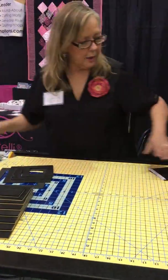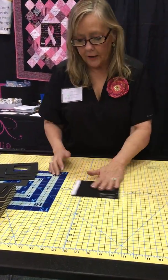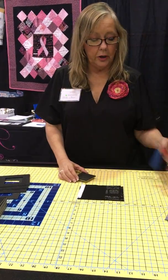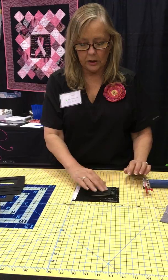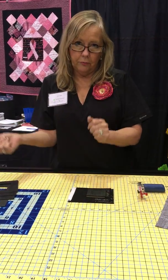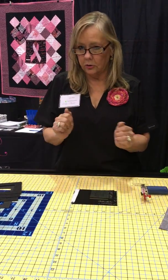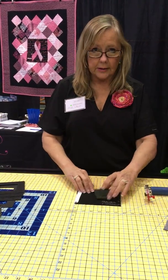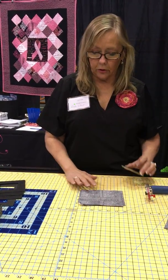So let's talk about the template in general. I've got black fabric — I've got six layers here. You can cut up to ten layers. When you're first learning with the rotary cutter, Martelli's rotary cutter, I want you to think about two, four, maybe six. Later on you can do two, four, six, eight, maybe even ten. Black fabric, black template — let's make it easy on us and turn it over so you can see.